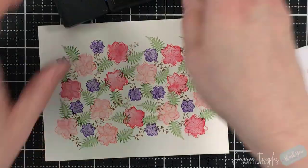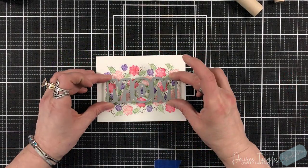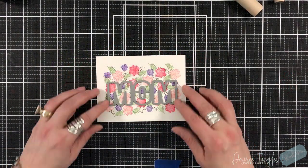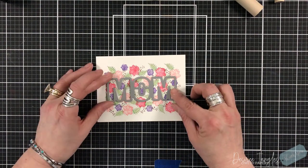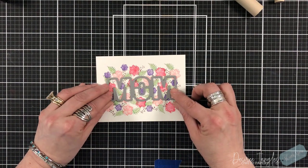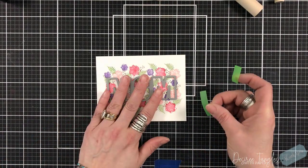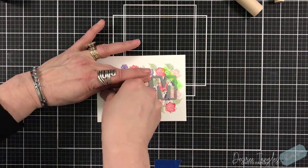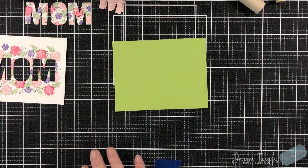And again, peg stamps, they're just that. They are a peg. But there is just so much that you can do. So the technique that I just showed is new. I believe I've done this before, where I've stamped my panel and I'm going to die cut through this with these large letters of Mom.